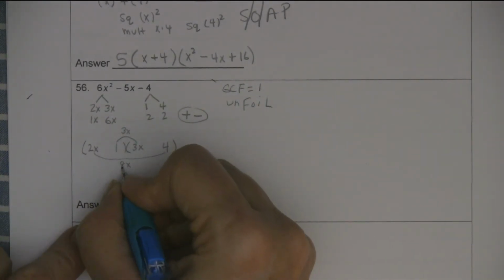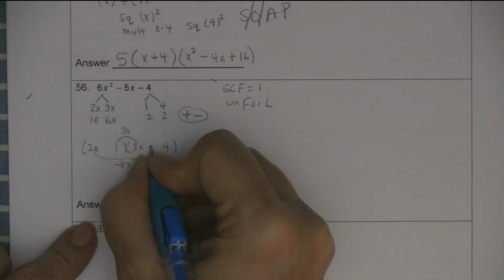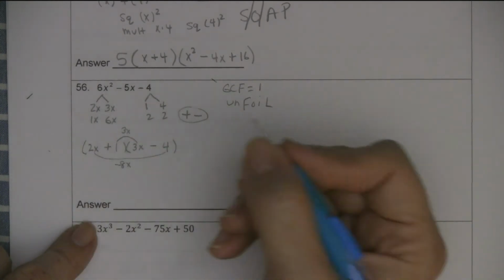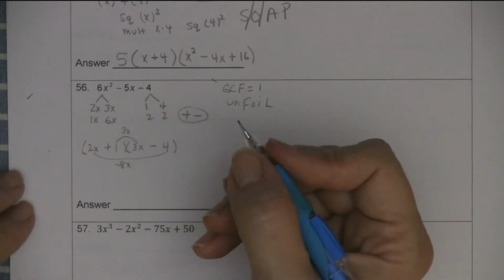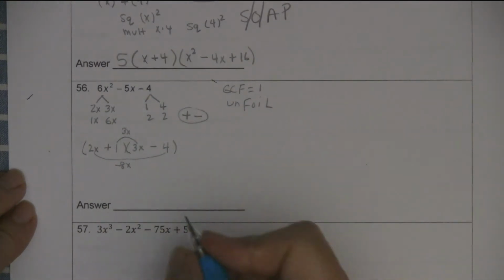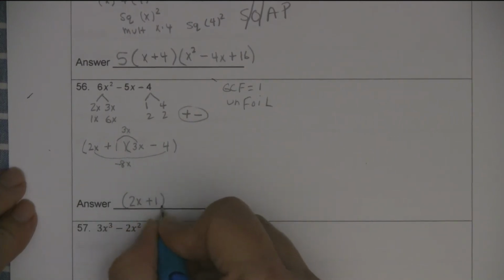So I need this 8 to be negative, so I get negative 5. So that means that this has to be negative, and this has to be positive. And then you could foil the whole thing together to make sure that it works. But I'm convinced on the smiley face, frowny face that it worked. So my answer is, and I got lucky on the first try.